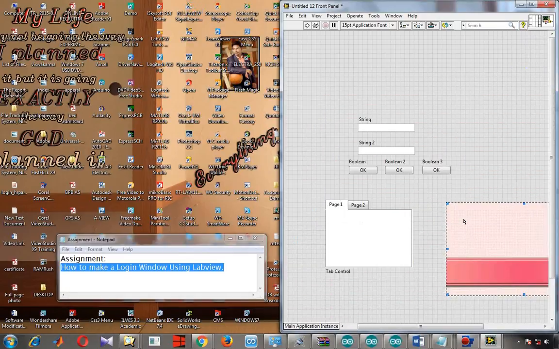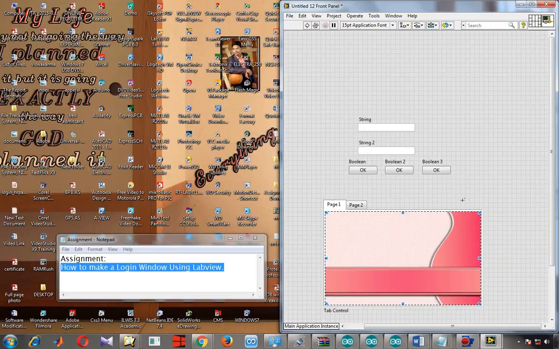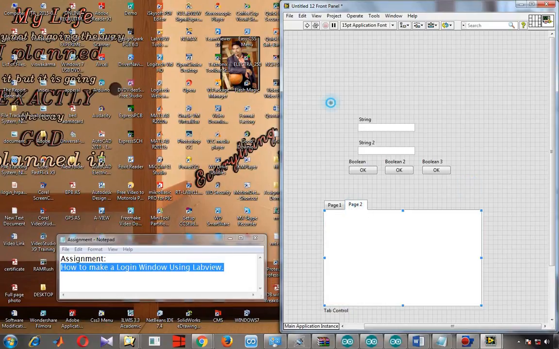Here all these things will be under the tab control, so you have to drag this inside this tab control. As you can see, page 1 has this image, and on page 2 we are going to put this. Before that, just name it: this will be our username, this will be our password, and this will be our login button, and we'll change this to login.